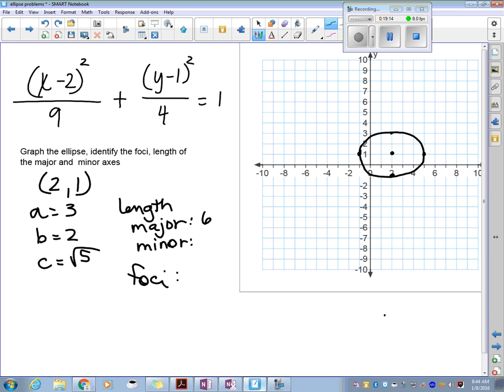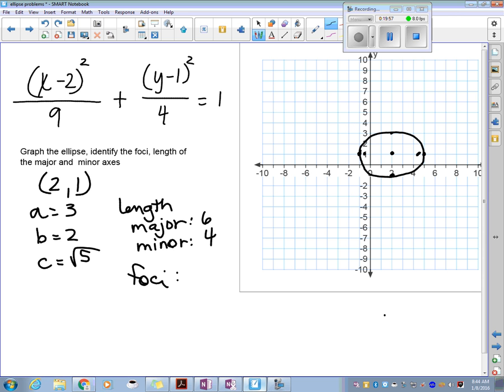The foci is going to be out how many? The square root of 5 is what? Between 2 and 3, so it's going to be between 2 and 3 units. But it's on the major axis. 1, 2. So you see how I counted there? Okay. So the major axis is not quite as easy when the center is not 0, 0 because I have to figure out what this is. Before, it was 0, so it looked like we were just using the c, but we were actually doing 0 plus c and 0 minus c.